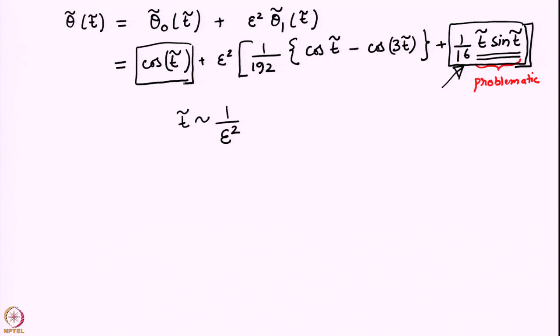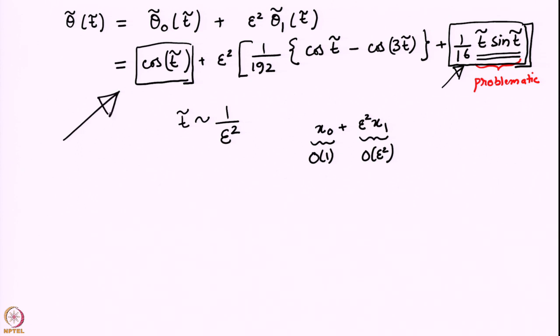This is a problem. The reason is that in any perturbative solution, when we write a solution like this, and so on, in this case, this is not there. So I will straight away write x1 squared, let us say. Then it is inherently assumed that this term is always smaller than this term. This term, if it is order 1, then this term is order epsilon squared, and this should be true at all times. In this example that we are seeing, this is not true at all times.